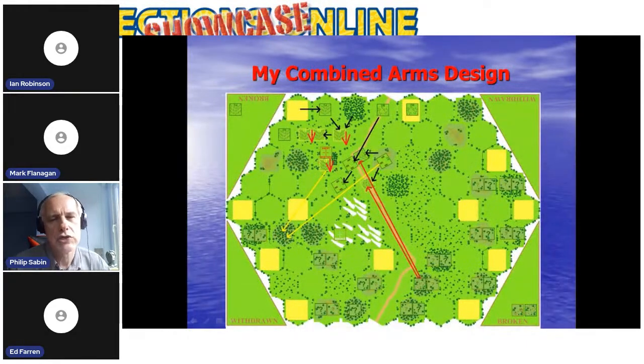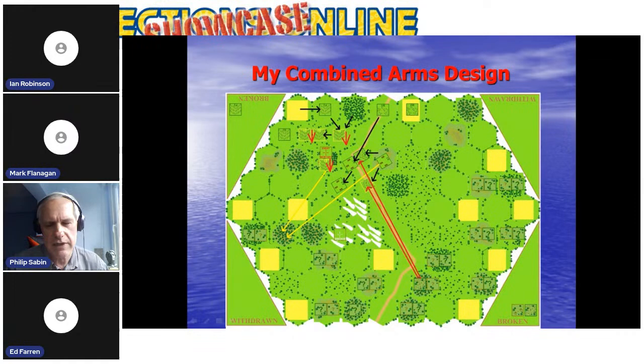I then returned to systems like the ones I've already shown you. And here's my latest design. It's called Combined Arms. It's basically a battalion attack like Fire and Movement, but it develops from that with hidden enemies, variable strength enemies, variable terrain as before, bringing back in all the features I took out previously, but also adding in new things like tanks and anti-tank guns and smoke and so on. Good stuff. I played it at the Connections Conference, UK conference, last year. Played it at the local club.